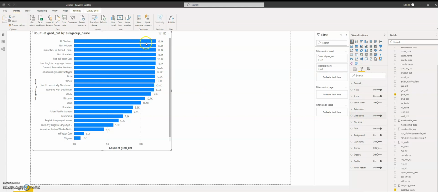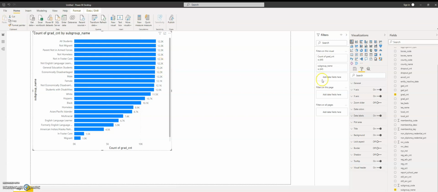We can see that all students are the same amount as not migrant, parent not in armed forces, not homeless, not in foster care, not English language learners. General education students is where it starts to actually drop off, that first 0.1.